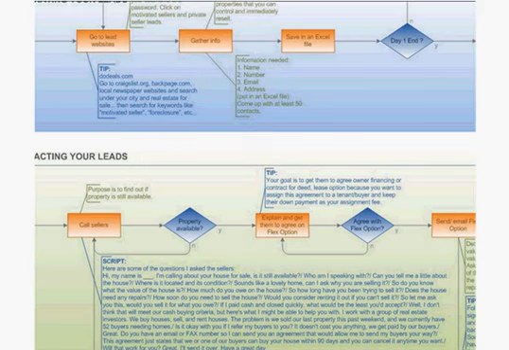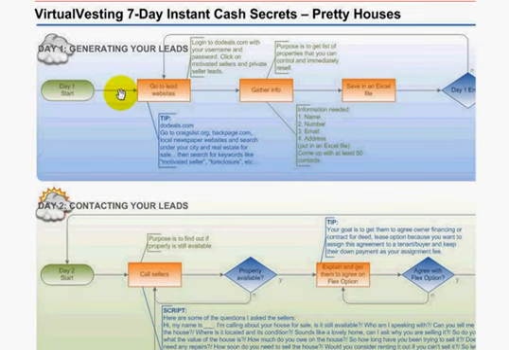Let me zoom in here. Okay, on day 1, like I said, what you want to do is compile and generate a set of leads that you're going to work off. The easiest and fastest way to compile the leads, because I've already done the hard work for you, is by logging into dodeals.com using your username and password. If you don't already have an account, go to dodeals.com to create your account.